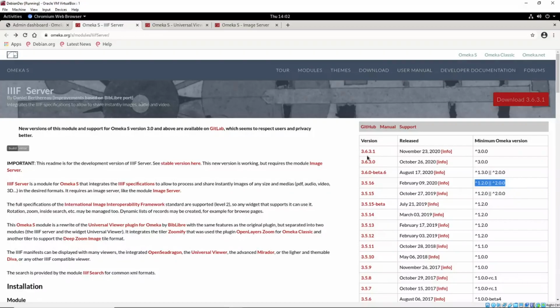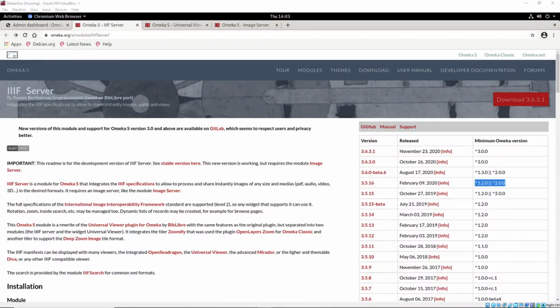So I'm going to need to get the most recent version, regardless of the fact that it is not the most stable version. If you're running Omeka 2.0 and above, or just Omeka 2.0, this is the download that you're going to want to do.